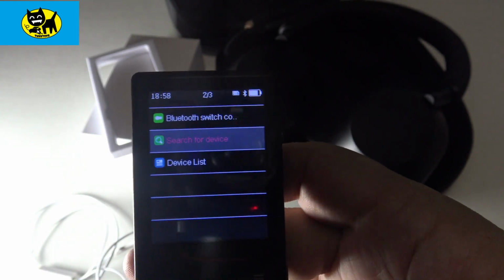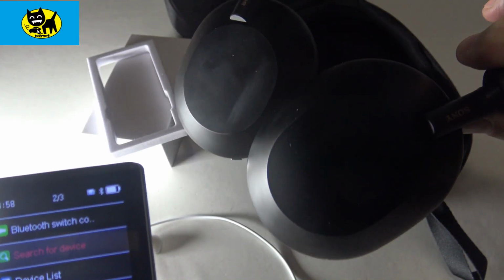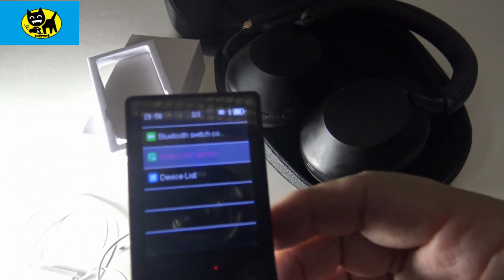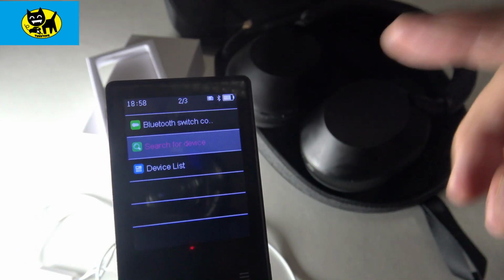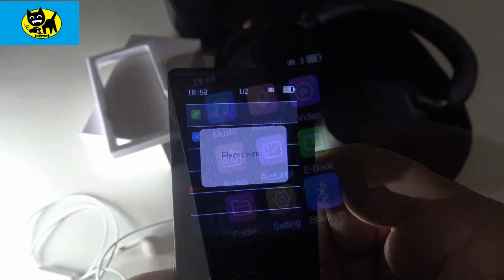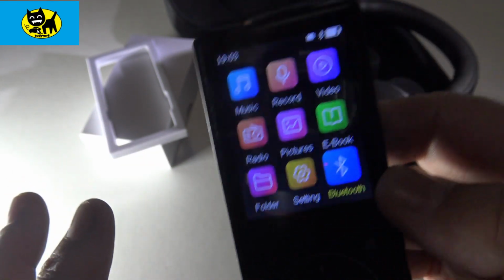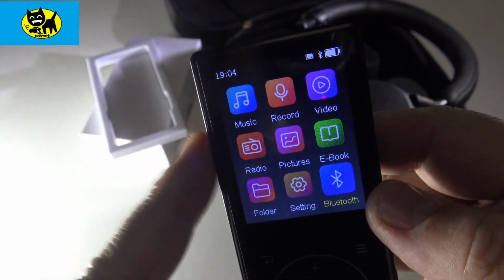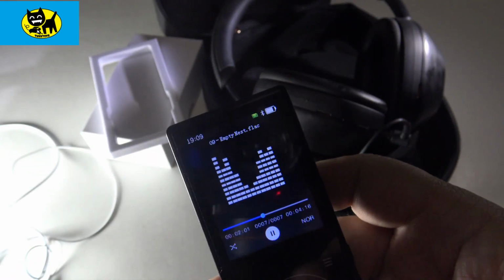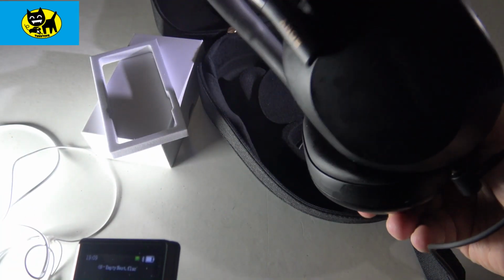a list of devices. Now the devices could range anything from wireless headphones, like these Sony 1005s here, their flagship model, or Samsung TVs. There's all sorts of things where you can hear device sound through something else. We're going to click on search for a device here, and there we go. So I found the TV. We're going to connect. Now, once connected to Bluetooth, you could actually go ahead and play a Bluetooth device through the MP3 player, okay? Now, sometimes players have a hard time supporting larger headphones like these Sony 1005.